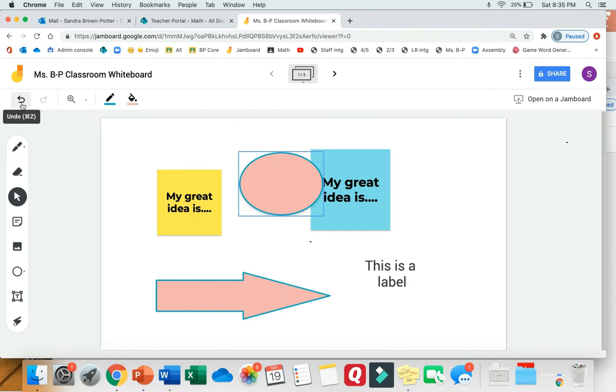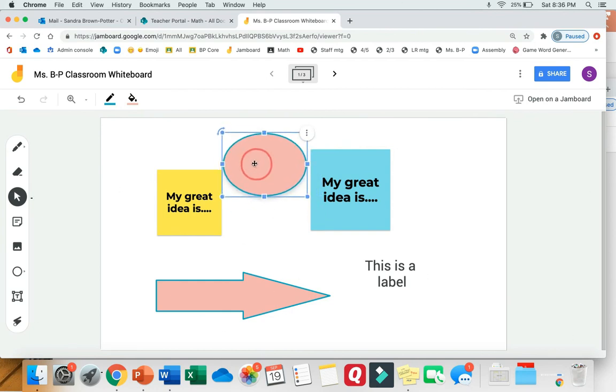I can click on the backwards undo button, which is the same as doing the Command Z or Control Z command on your computer, and that will undo the last thing I did. If I want to redo it, I can click on this other arrow and that will put it back. So don't worry about anything that you create or delete. You can always get it back if you need to by using these two arrows to do undo. And then if I want to use the three dot menu, I could also use that to delete it. And if I decided I didn't want to delete it, I can do the undo button and there it is, back again.